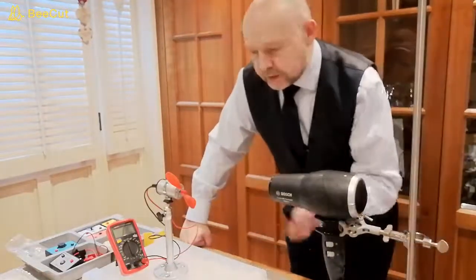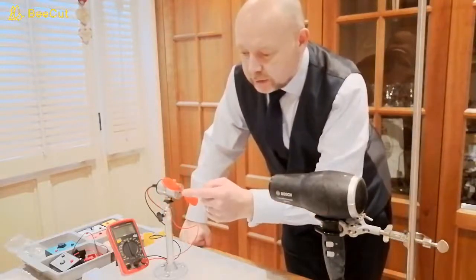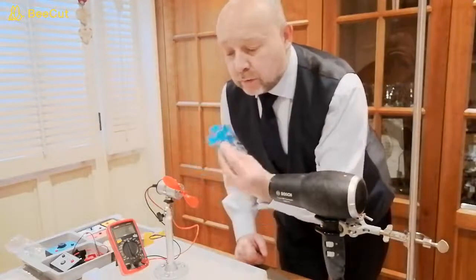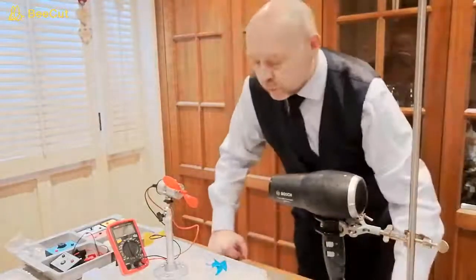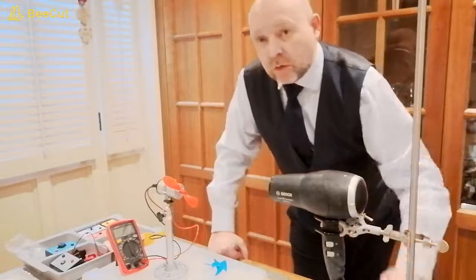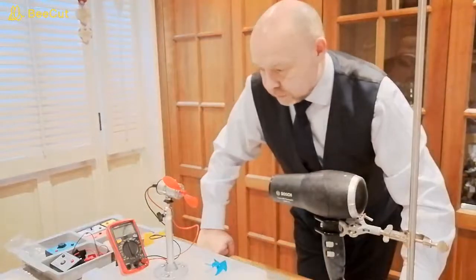So with our setup, you can either use the twin blade that I have here, the red one, or you could use the blue 5-blade propeller. It depends what wind source you're using. If you're using a fan or a hairdryer, either one might be the most efficient and give you the best voltage output.